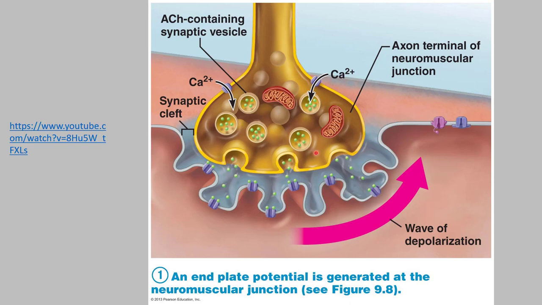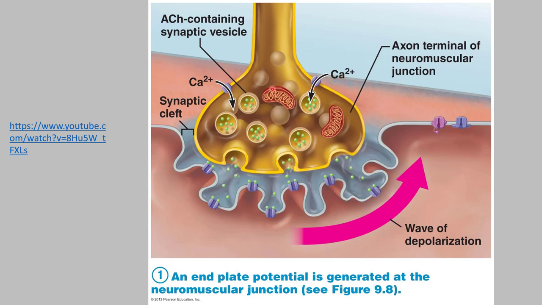So this is what we just saw that photomicrograph of. We're not going to draw this out because we've already drawn this out, but let's talk through what's happening here. An action potential is traveling down this axon. How is it doing it? Well, remember, along the membrane, we have all of those proteins that we drew. The action potential that we drew in a neuron is traveling along this membrane of this neuron. We don't see all of those proteins there, but they are there. And when we get to the terminal bouton, the axon terminal, what happens? We have those new voltage-gated channels, the voltage-gated calcium channels. They open at threshold. Calcium is high outside the cell, non-existent or packed away inside the cell.